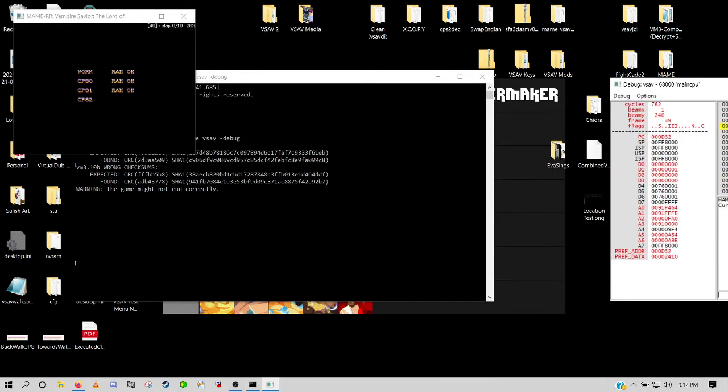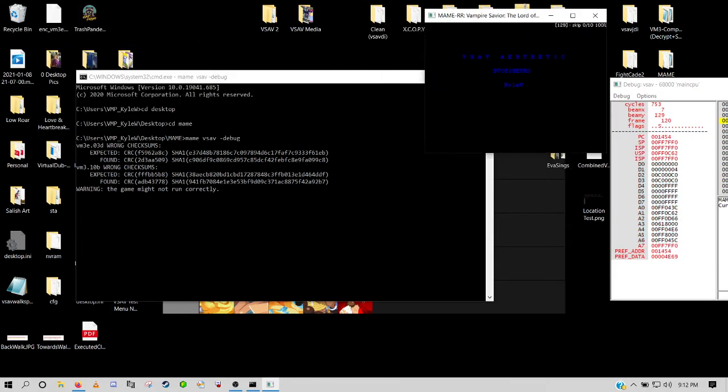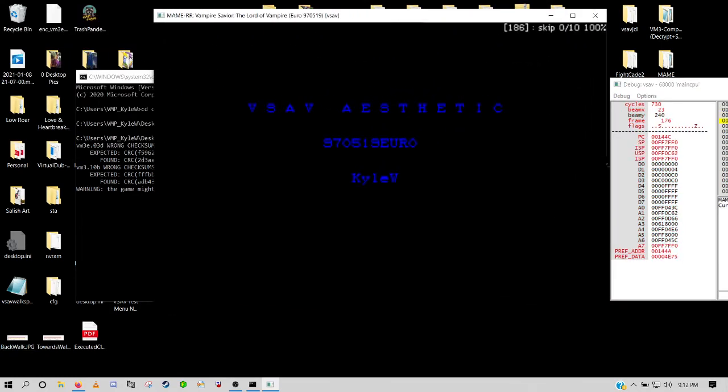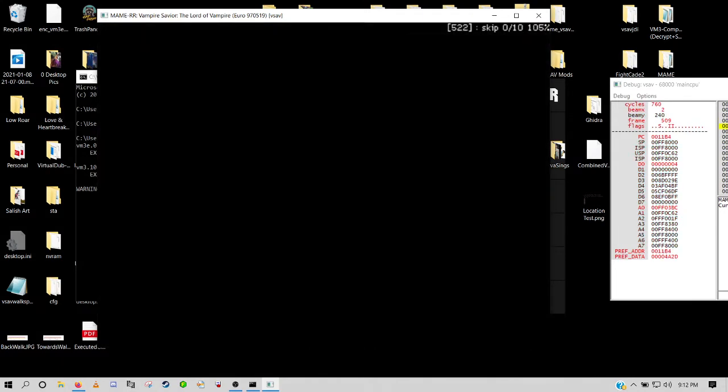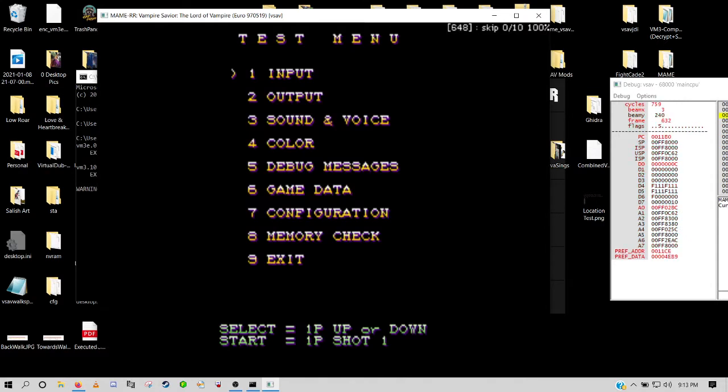Let's launch it, as big as we can. So this is my aesthetic mod, but there's a new feature I want to show you guys. I'm not going to put it in my mod, but you'll see. From here, let's go to F5. Now you can quickly see that there's a difference here on number 5. It now says debug messages. It used to say something like crosshair data.